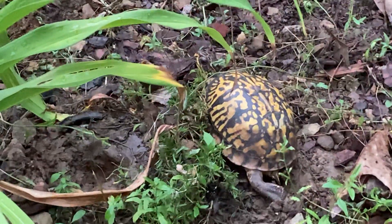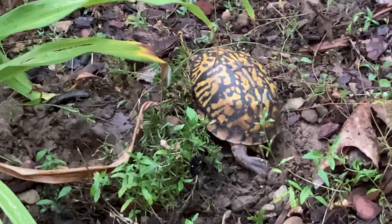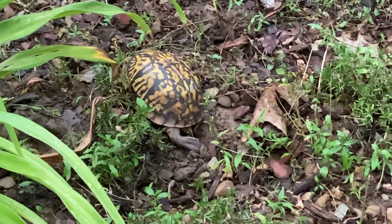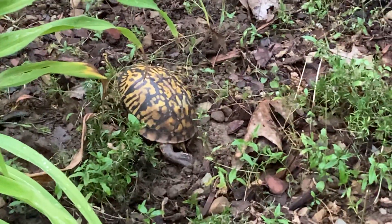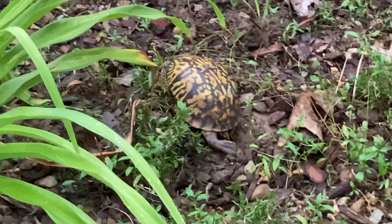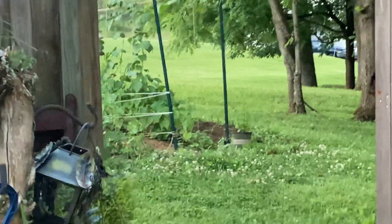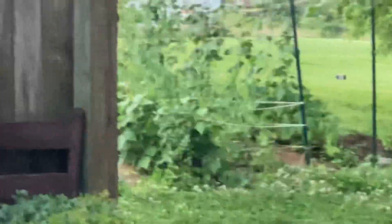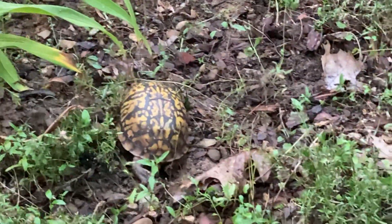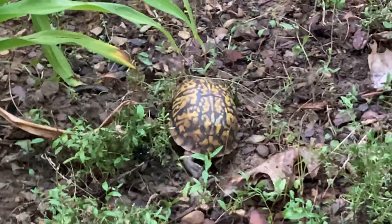There is a male and a female, so apparently they've bred, and hopefully soon we will have baby eastern box turtles running around the backyard. We'll keep you posted — there's lots of wildlife around and they like to eat my garden. Keep coming back and we'll keep you posted on the turtles and on the rabbits and the chipmunks, and hopefully we'll get some deer that come by occasionally.